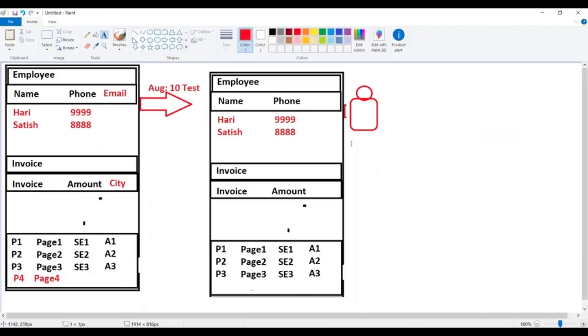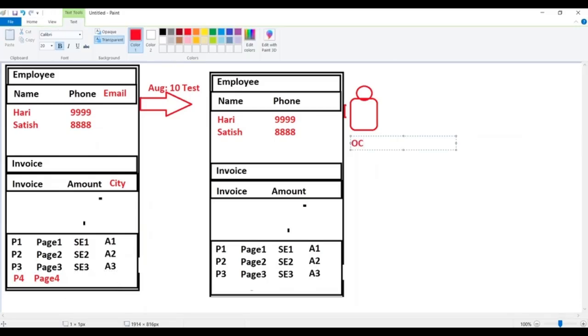Now, again, on October 31st, they asked the same tester to test some functionality. Whatever sandbox he has got is an old sandbox. I took a copy of production which was available on August 10th. From August to this October, a lot of changes have happened on the production.